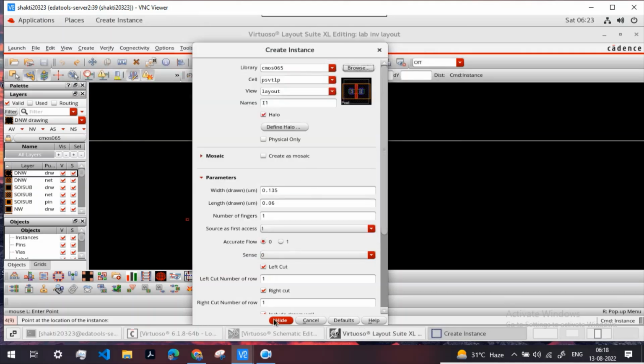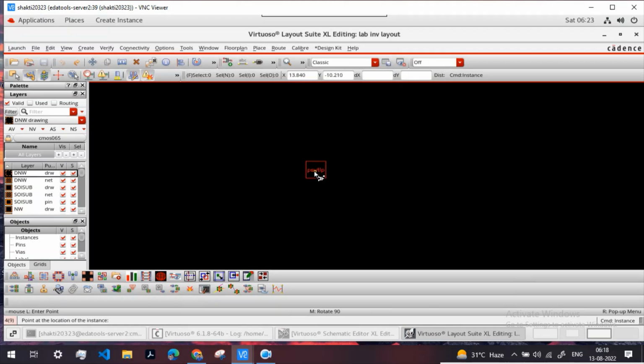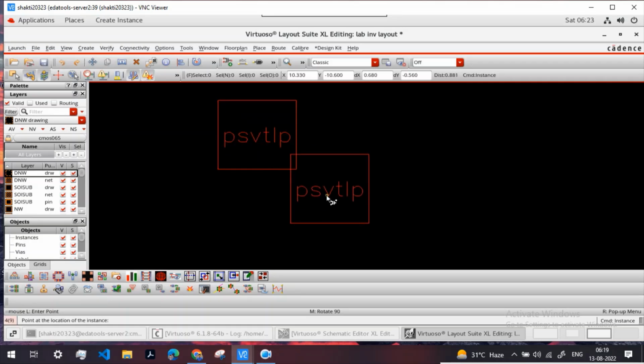You can press close. You will see that an instance of PSVTLP will be hovering with your mouse. You can place it and then press the escape button on the keyboard.